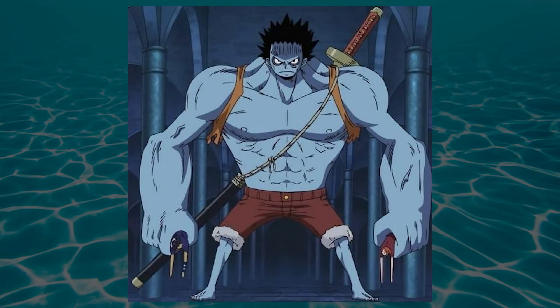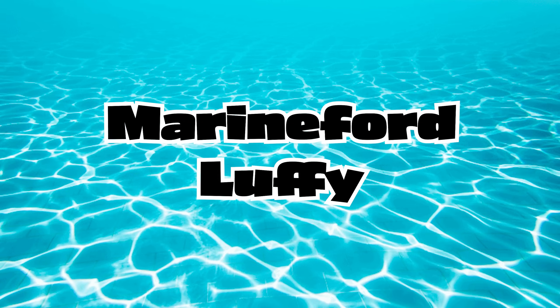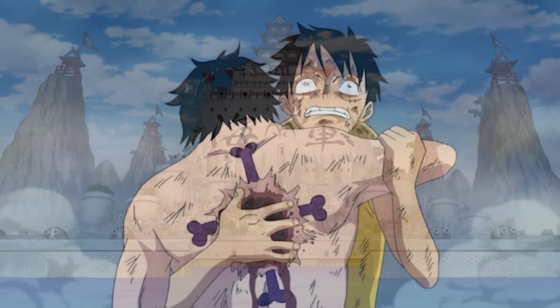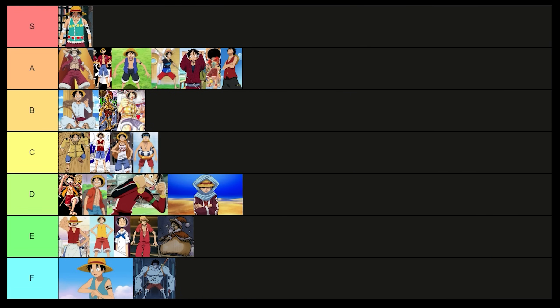You can't trick me — that is not an outfit change. F tier anyways though, because this Thriller Bark fit is not doing him any justice when it's 30 or 40 sizes too small. Oh, this kid needs to just stop wearing yellow. Imagine your brother dying in your arms while you're wearing some shit ass McDonald's fit. That's embarrassing. E tier.